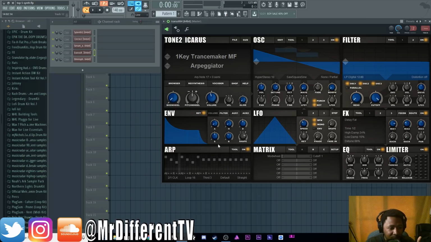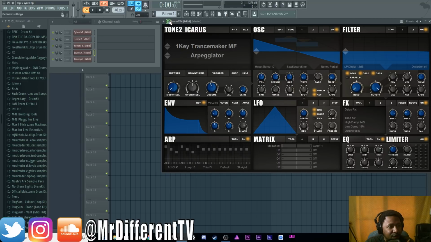Also, the arpeggiator in this is amazing. It's not the same one as in Electric X. It's a little bit different, but it does the job amazingly, beautifully. It sounds great, and you can get some crazy ARP sounds. Overall, this is a very good synthesizer. It does have that Tone 2 type of sound to it, so if you're used to that Tone 2 sound, it's got that as well, but still a dope VST.